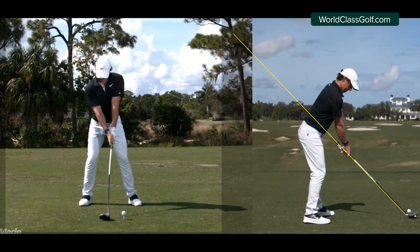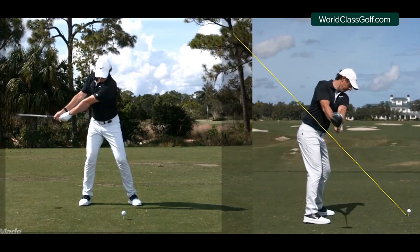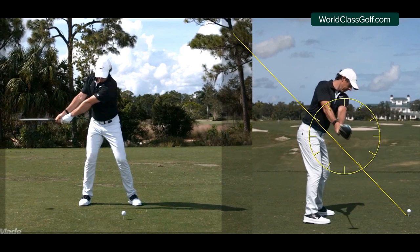Now the takeaway, and if you've watched some of my other videos, this is something that helps out so many players and club golfers and players around the world, is getting this takeaway right. Now if we pop a line up here, we'll see that the sole of this club really is pointing more up towards 1 o'clock. And from there we're going to get the sweet spot of the club pointing down, and also the middle of the right palm, something that you guys can perhaps feel and visualize a little easier. The right arm is very straight here.